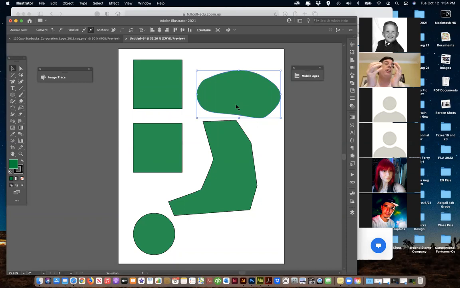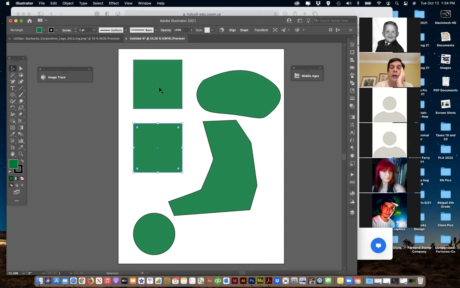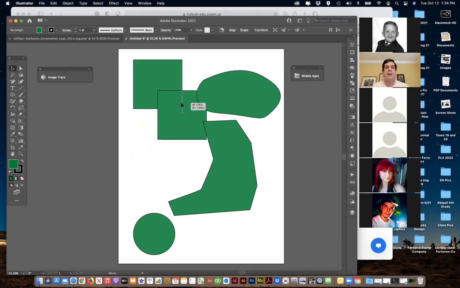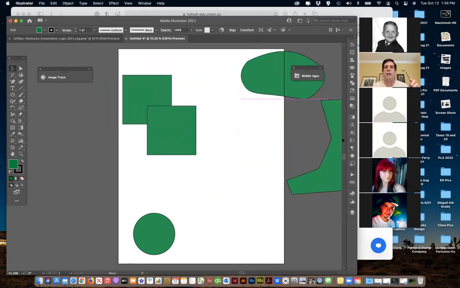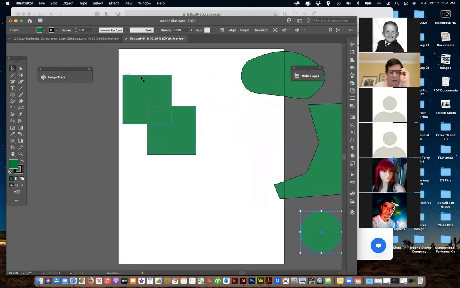So we have basic shapes, and then we what we call pathfind, or use the Pathfinder tool, to combine and join shapes together. An example would be, I've got this square and this square, and I want to make some new shape. Let me move these out of the way. That new shape is a combination of square 1 and square 2 together. I want to make them both one shape, because right now they're 2 different shapes. So if I select both of those, there's a tool over here called the Pathfinder.